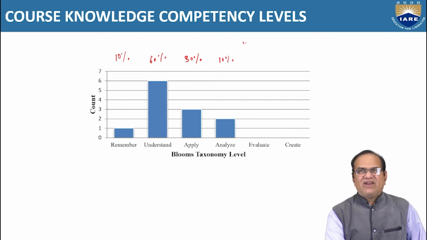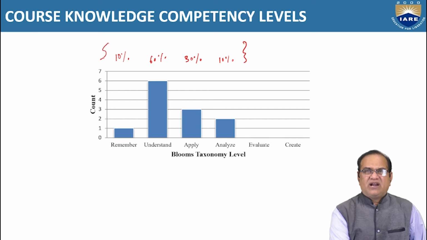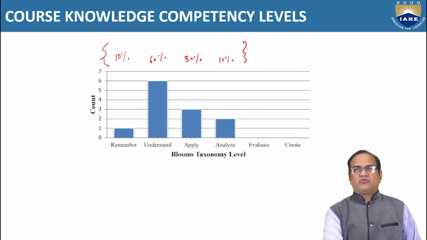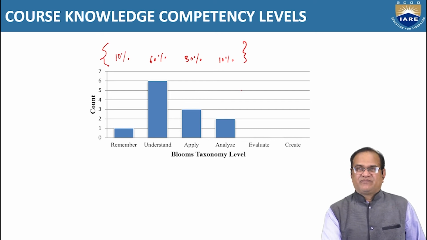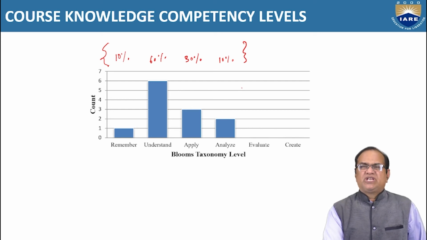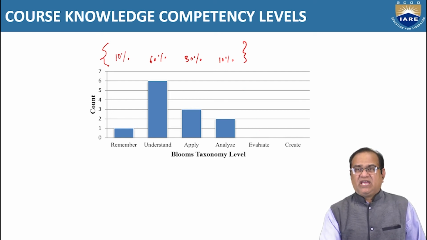Okay, so up to BTech level, this much should be 100%. All students should reach a minimum up to this level. However, it is not limited. A few students, maybe out of 65, 2, 3, 4, 5, can reach evaluate, and out of 65, 2 to 3 students can go to create also. There is no problem in that.